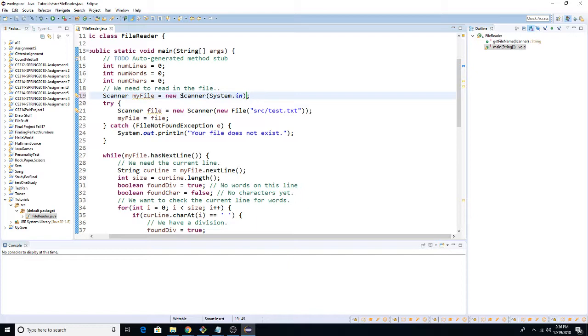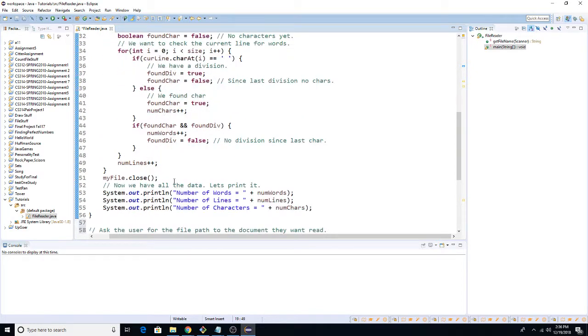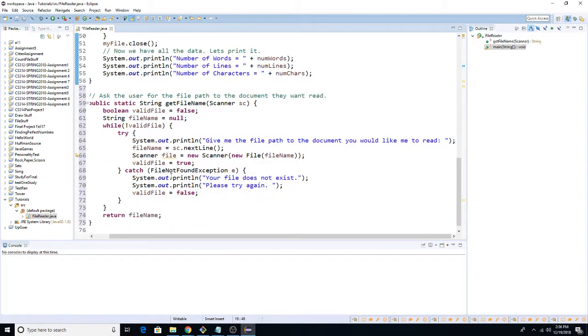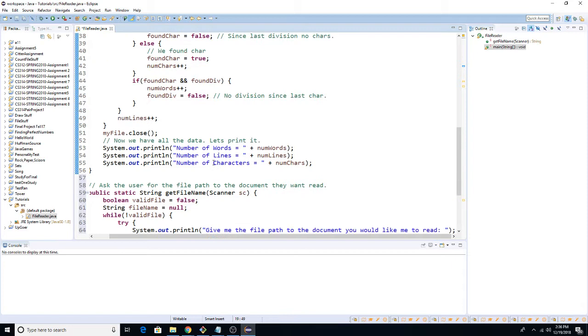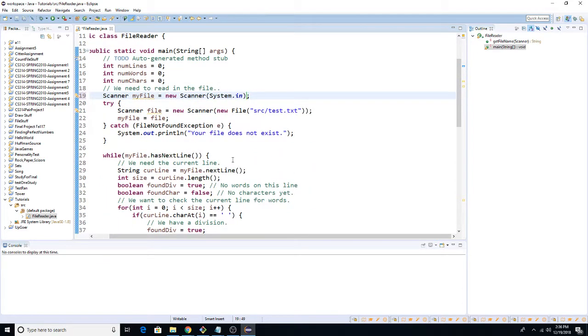So whenever you run the program, what's going to happen is it will prompt them with some kind of text like this System.out.println statement here. And after it's prompted them, they'll be able to type and hit return. And upon hitting return, that string will be stored inside of the scanner.